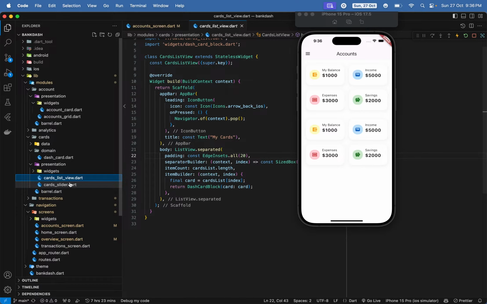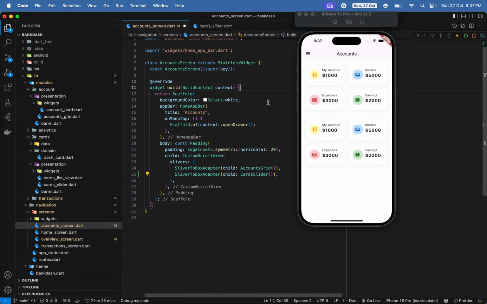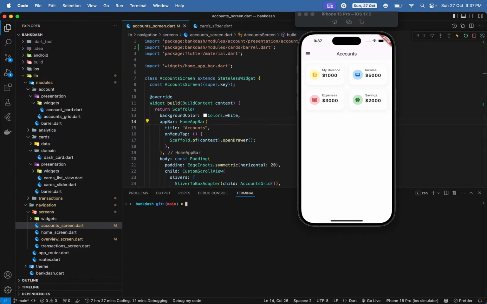So what I will do is I'll just copy this and put it there. I'll import the barrel file, and yeah, we will have an error because it doesn't have any height defined.